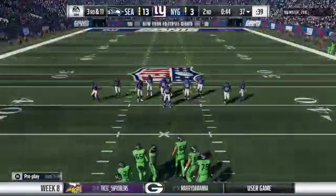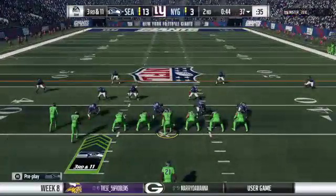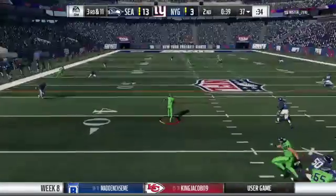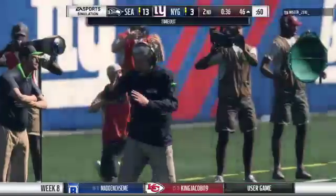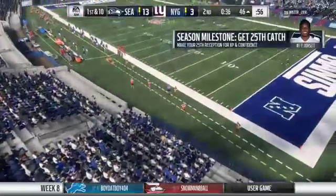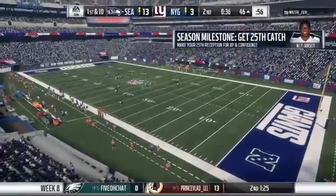They have 5 in the secondary now for the Giants on third down. Wilson. Buying time to his left. He may try and run for this. And he'll avoid the tackle there with a slide. Now the Seahawks going to use the first of their timeouts, as it'll come with 36 ticks to go in half number 1.